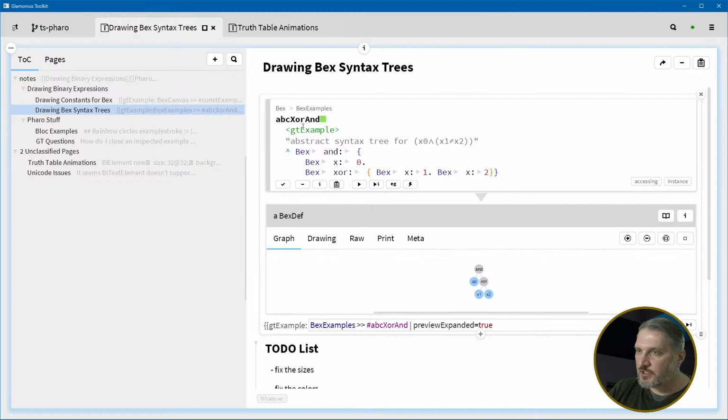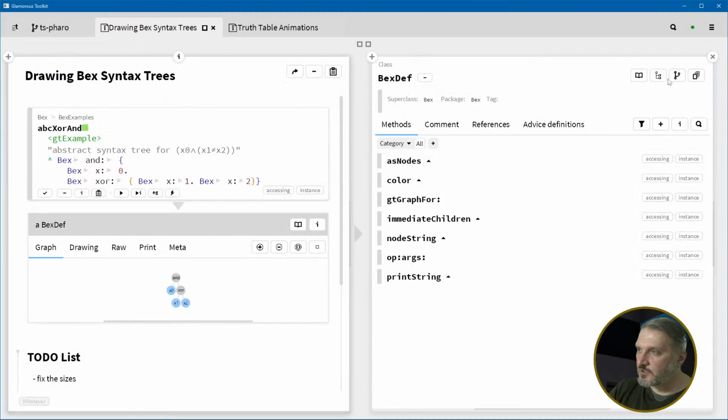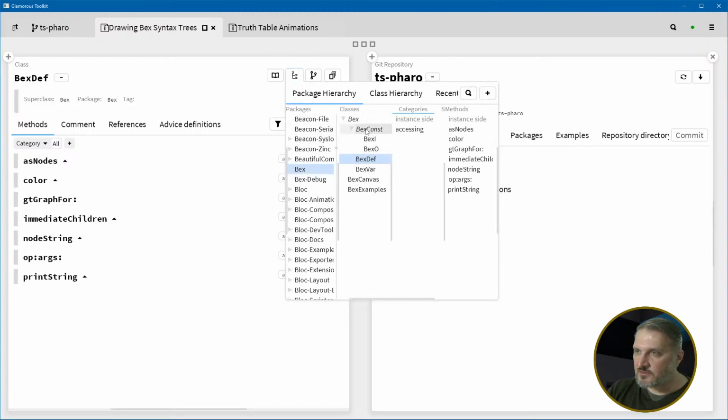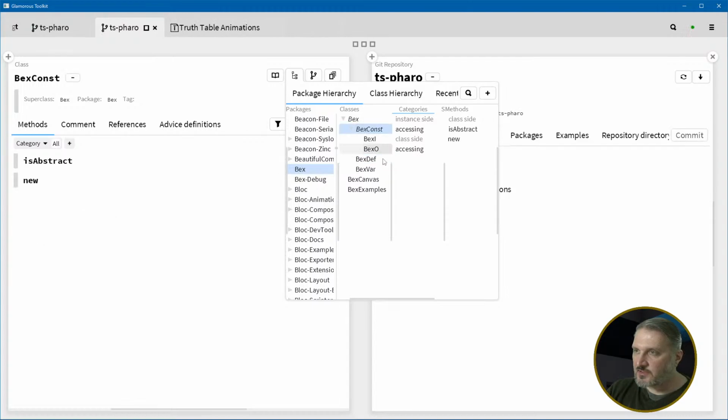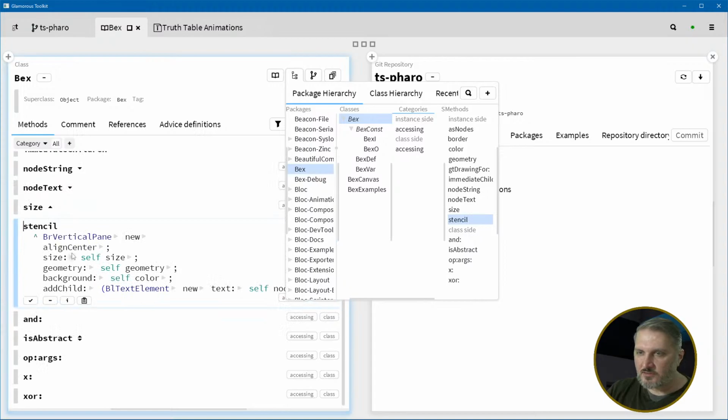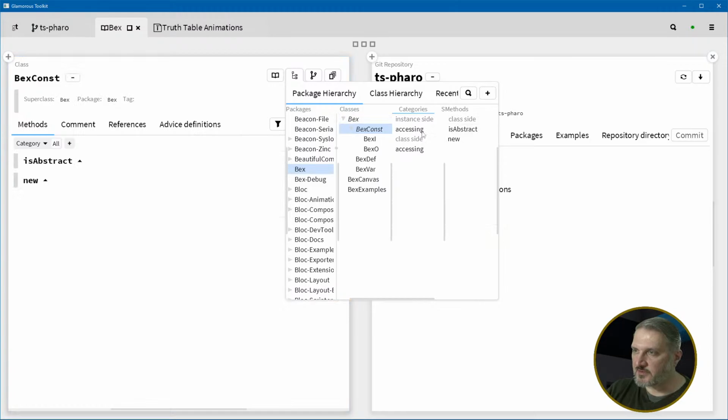So we have to actually look at, we want to browse this class, and we want to actually probably look at, I did the stencil, not one. So that would be under Bex. Const is the one that has a label on it.